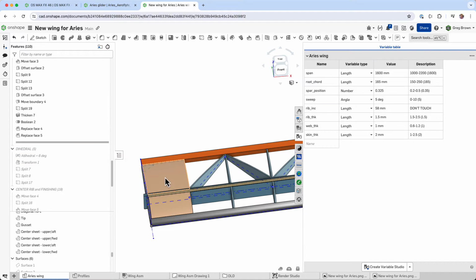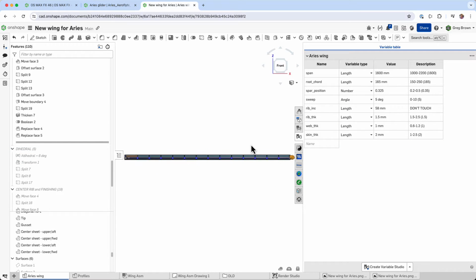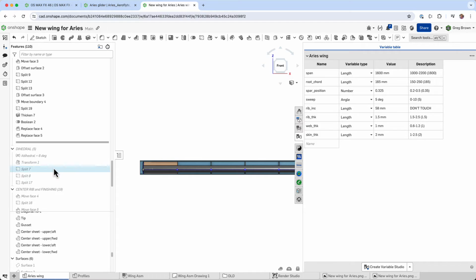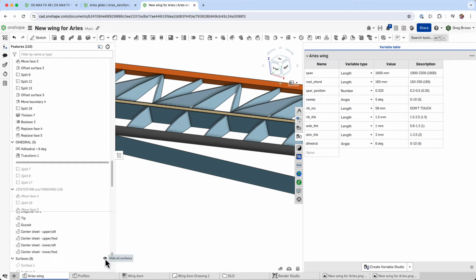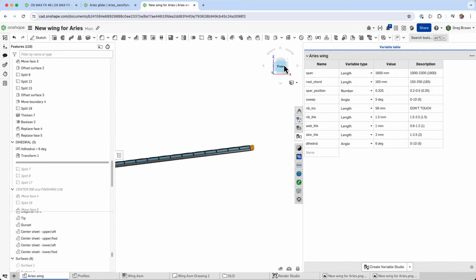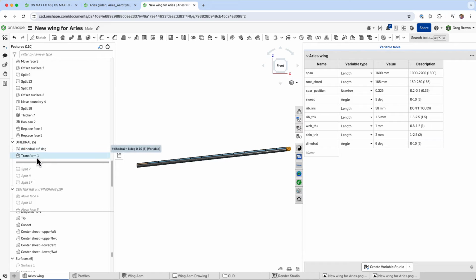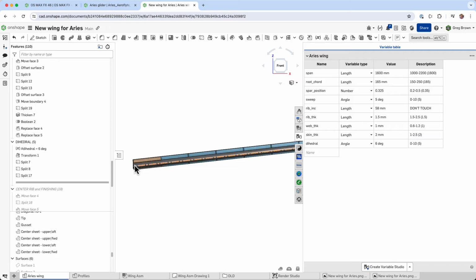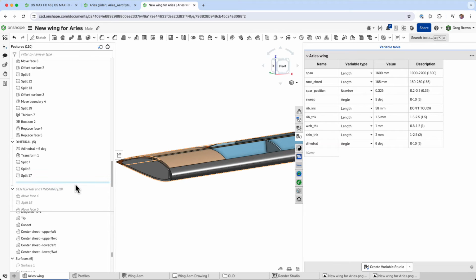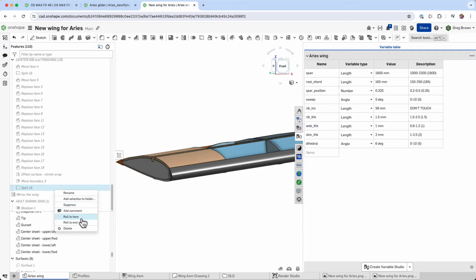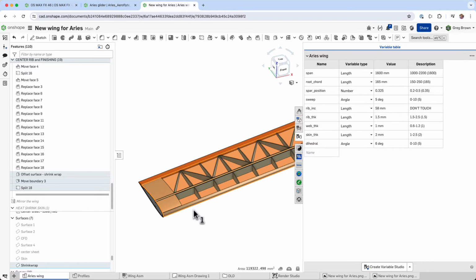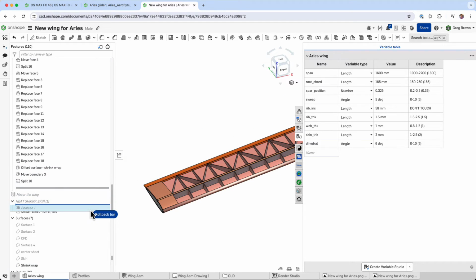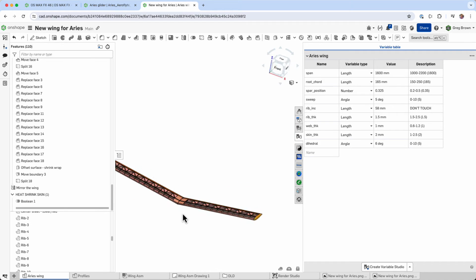The last bit is to add dihedral. So if you can see here, this is absolutely dead flat on the bench. The dihedral is going to lift things up using a transform. I don't want to lift those surfaces up, so that's why they haven't come with it. I've just transformed the solid parts into the 6 degree dihedral, and then done a couple of splits in the middle here, where I can just finish that off, add the plastic sheeting, which is going to be a heat shrunk skin, and then mirror that, and that is the wing.